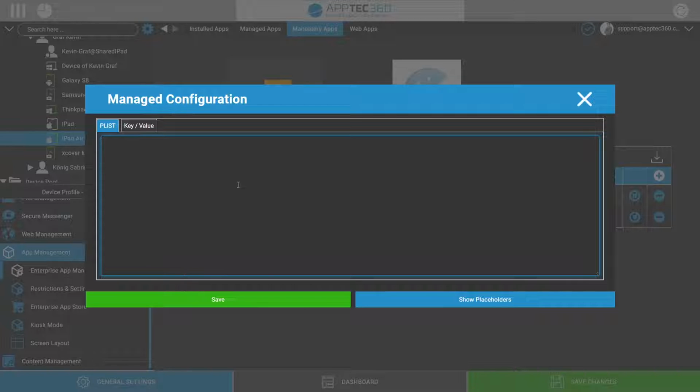Usually, if an app supports it on Android, it's pretty likely it supports it on iOS as well. So you may want to check out the website of the app developer, and maybe there is information about managed configuration. If there is nothing like that, maybe you have to contact them by email and ask for information about managed configuration, and maybe they send you a PDF or a link to all the parameters you can set here, how they are called, and all this kind of thing. So this is something where you need to bring a bit of manual effort into play.